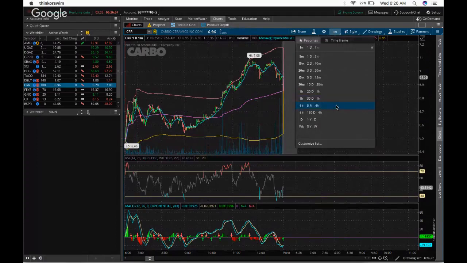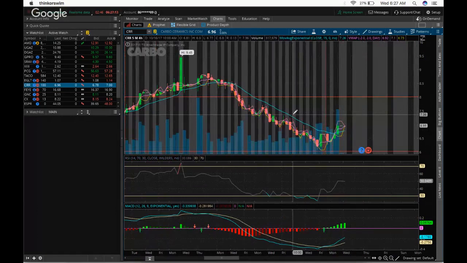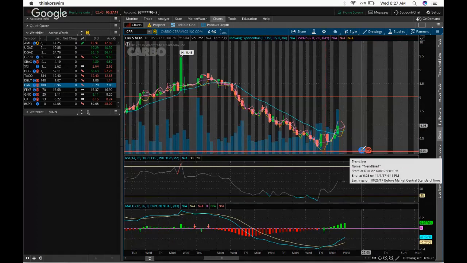This is what I see big picture. Previous support, next resistance $7.50 to $8. It already indicated that bounce and that validation that it's trending up. Now we just have to see if $7 is still a good buy point and if the demand is still there. Taking that into consideration, its earnings report is actually pretty soon. So you just have to ask yourself, is this going to be worth it?